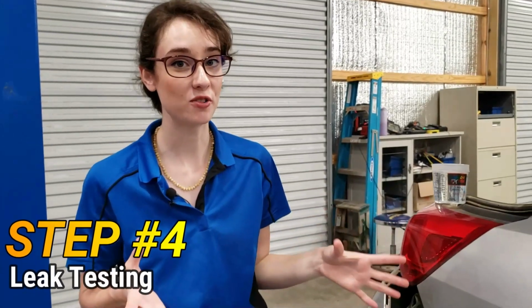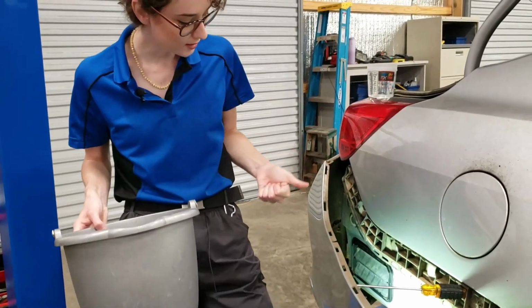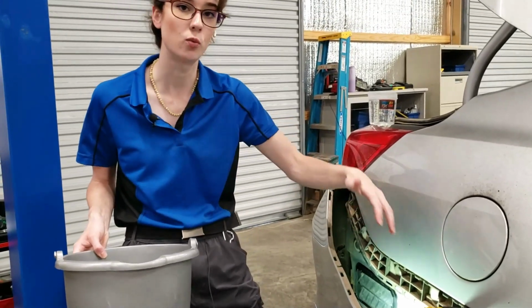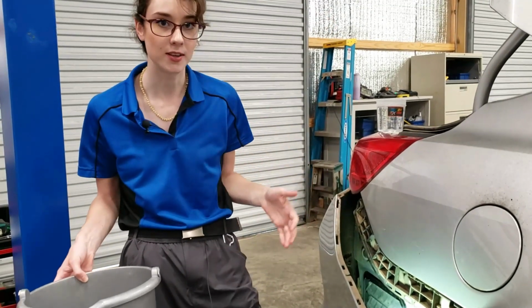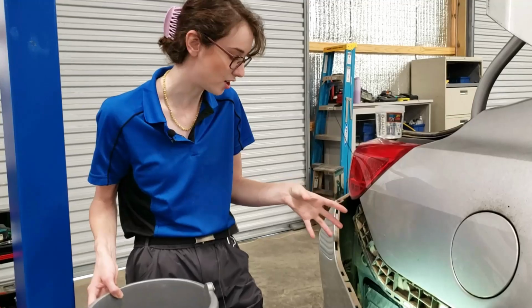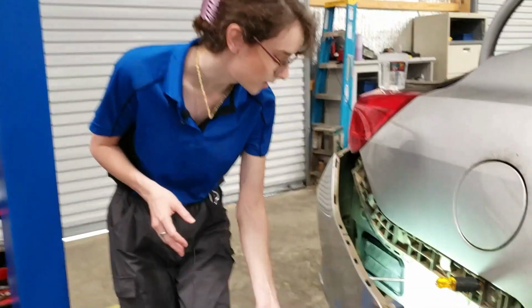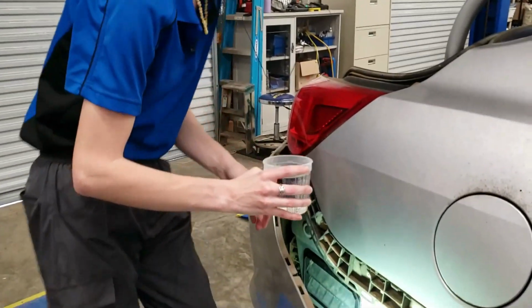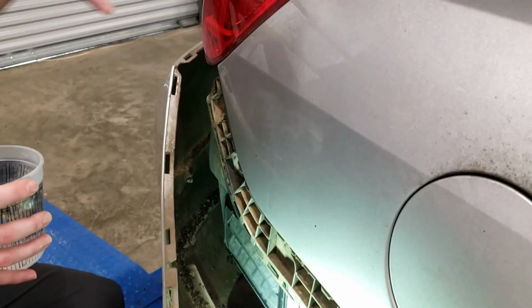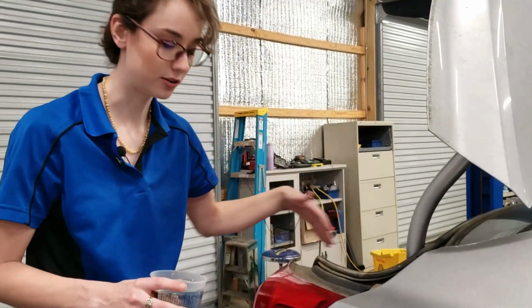Okay, so it's been about 24 hours. We are going to leak test it now. If you have a water hose, I just recommend that you don't spray directly onto it, but instead just kind of let the water follow the path that it would naturally go to get to this, because obviously water is not going to be jetting right on this vent. But we're going to leak test this indoors, so I'm going to put this bucket right beneath it, and I've just got a little cup of water, and we're just going to pour the water around the vent, and I'm also going to be sticking my head back in here to make sure no water is coming through on the other side.